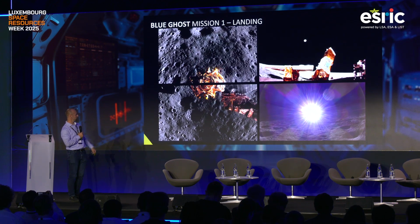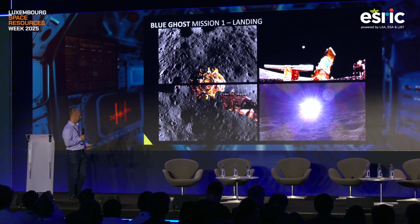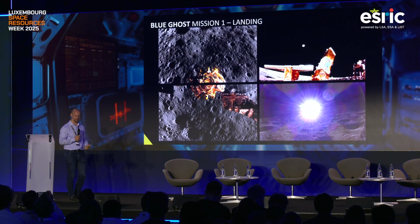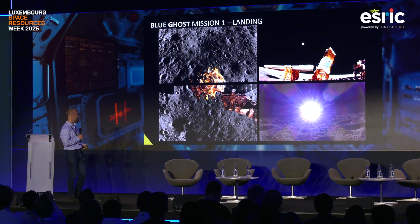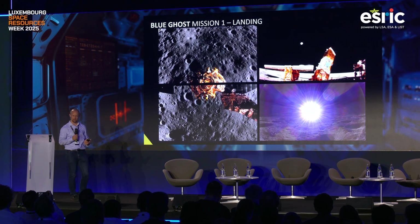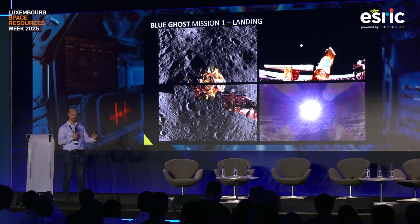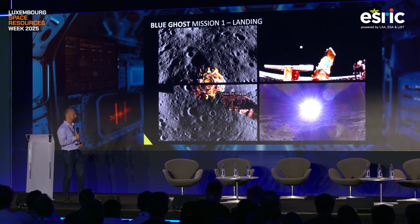On the bottom left, you can also see something flapping. That's not in the wind, as some people have suggested. We're actually pulsing our engines 4 times per second. That's vibrating the radiator panel, and it caused our radiator cover to open. It's important to cover your radiators during transit because you're basically just throwing away power from heat that entire time.